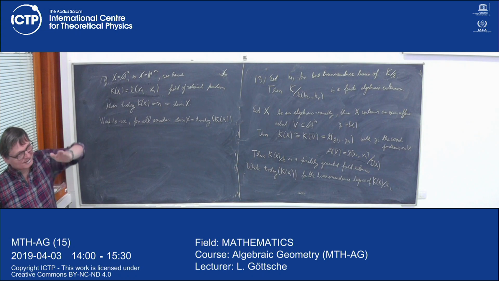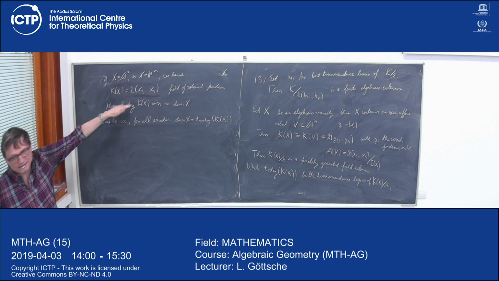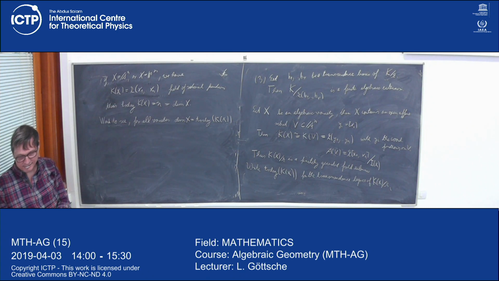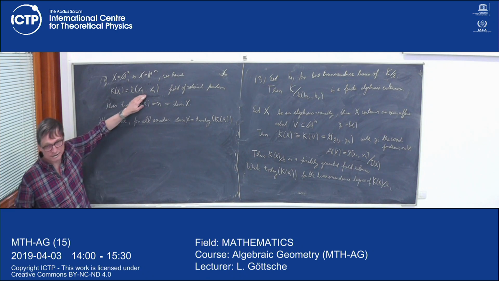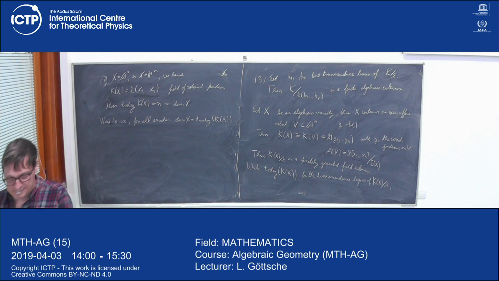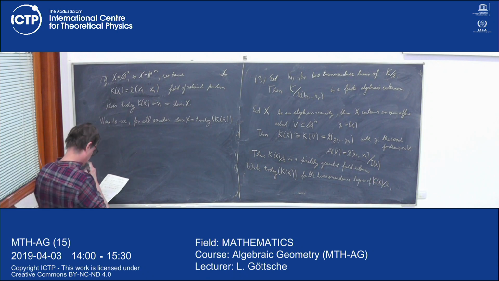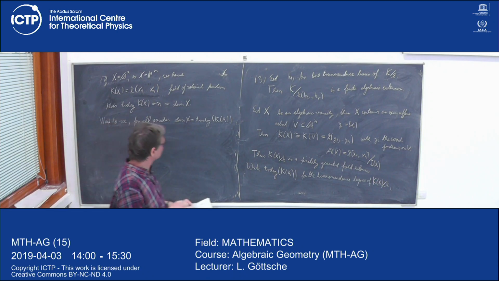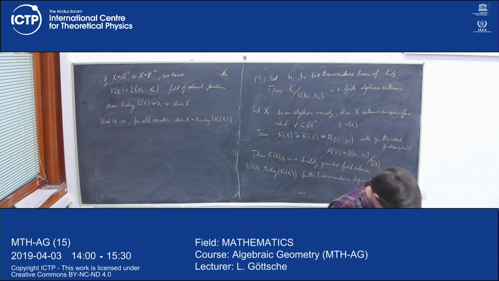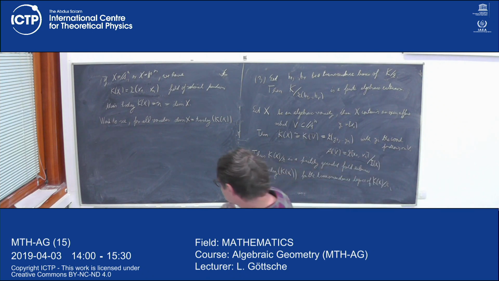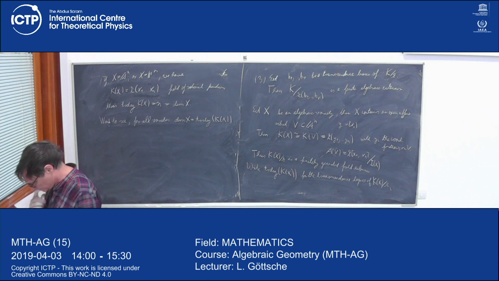So each time, how fine you can cut it is n, and this one is how many, in a suitable sense, independent coordinates you have, but as rational functions. Okay, so we want to show that, but for this we will show first something else, and then we want to show.